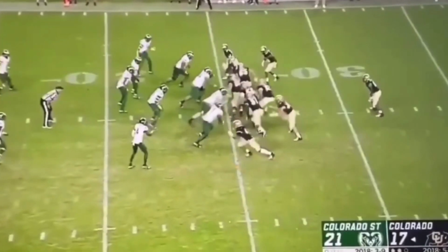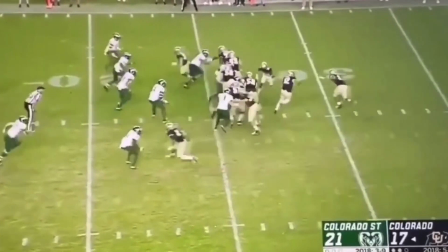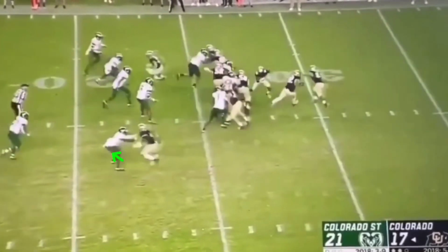So when he comes off the line here, you see how he goes 1, 2. He takes 2 hard steps to the inside. Now, his DB's already got his hips turned a little bit, probably because he's got safety help over the top, right? Why not play outside? Why not let him maybe take an inside release? I got safety help over the top. It's not a huge threat, but we want to get his hips and we want to get him leaning to the inside like he does, right?